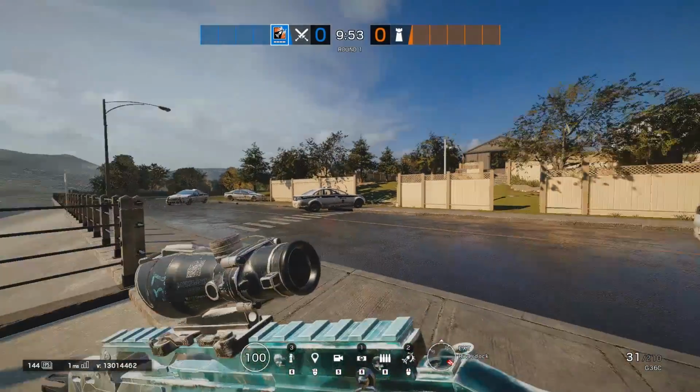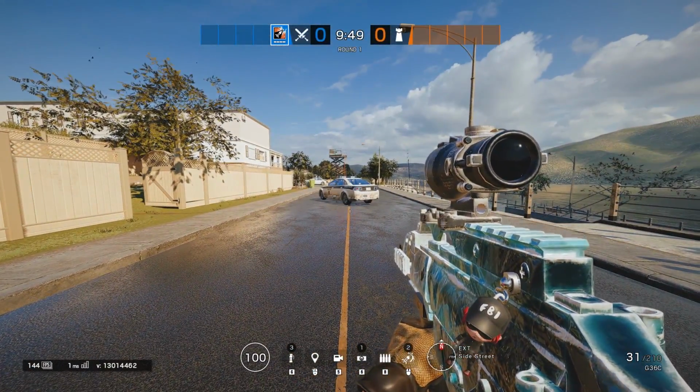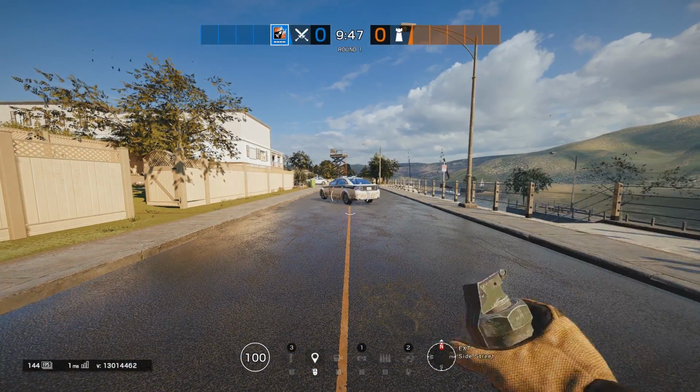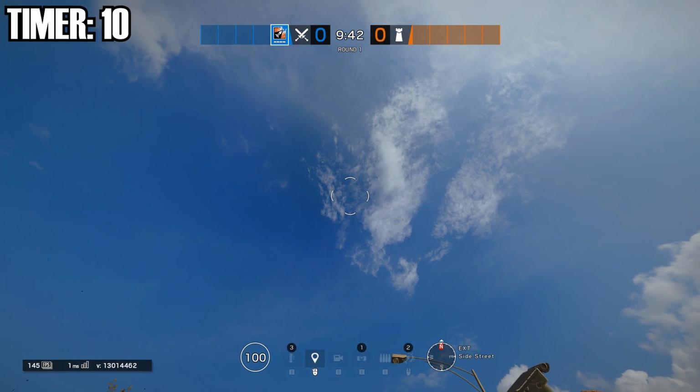Question 2 is about flash grenades. Can flashbangs explode mid-air? So if you throw it straight up in the air, can it explode mid-air, or will it wait until it impacts the ground and then explode? With 10 seconds on the clock, go.